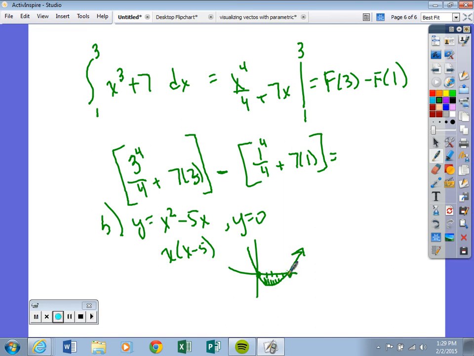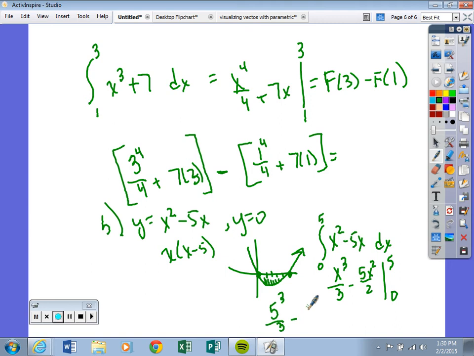So it does cross between 0 and 5, and that's really important because that's going to be the bounds on your integral. So from 0 to 5 are where it crosses, and we're just doing the area. So x squared minus 5x dx. And same thing as a second ago, we're going to do x cubed over 3 minus 5x squared over 2 from 5 to 0. Once you get that worked out, you'll have your answer. So whatever 5 cubed over 3 minus 5 times 25 over 2, and then when you plug in zeros, those are going to go away. So whatever that is, that's the answer to your problem.